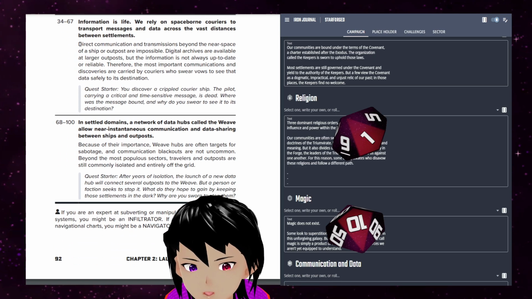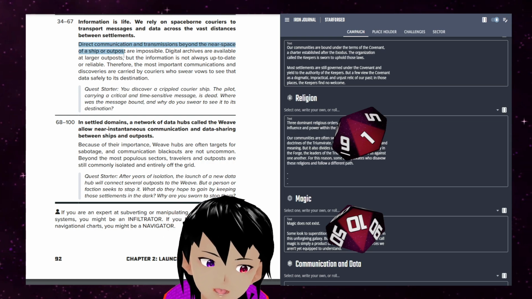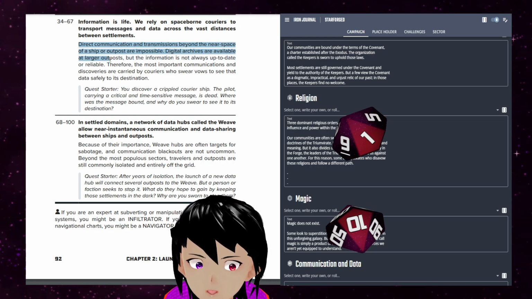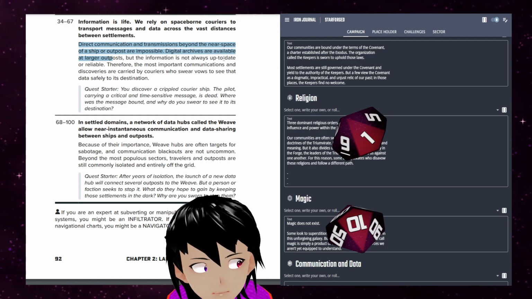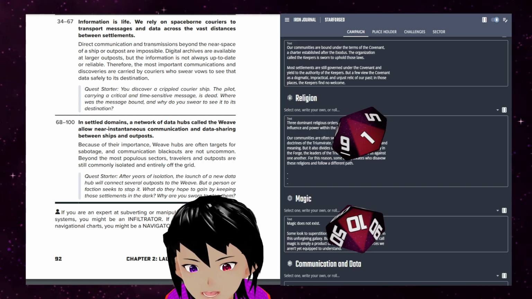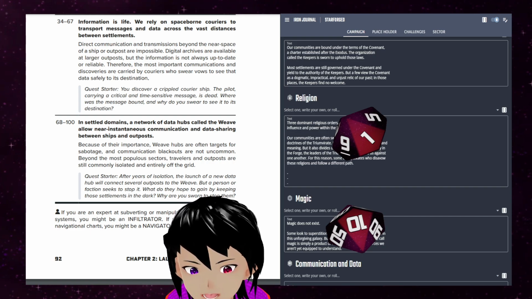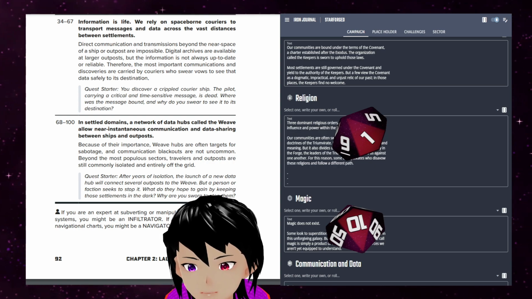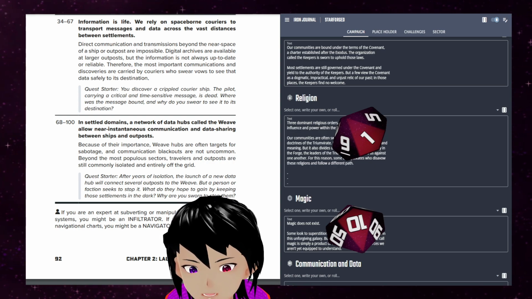Direct communication and transmissions beyond near space of a ship or outpost are impossible. Digital archives are available at larger outposts. Because of their importance, weave hubs are often targets for sabotage and communication blackouts.